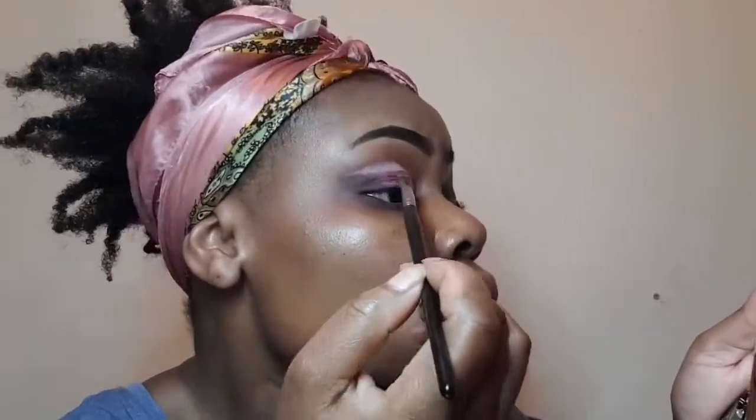So now I'm going in with the shade Carnival. That's going to be my lead eyeshadow. That color is beautiful. It's a shame that it doesn't come up on cameras that vibrant, but it is very vibrant. And if you wet it, on its own is fine, but if you wet it as well, like what I did, it was amazing. It's just so vibrant and so good.